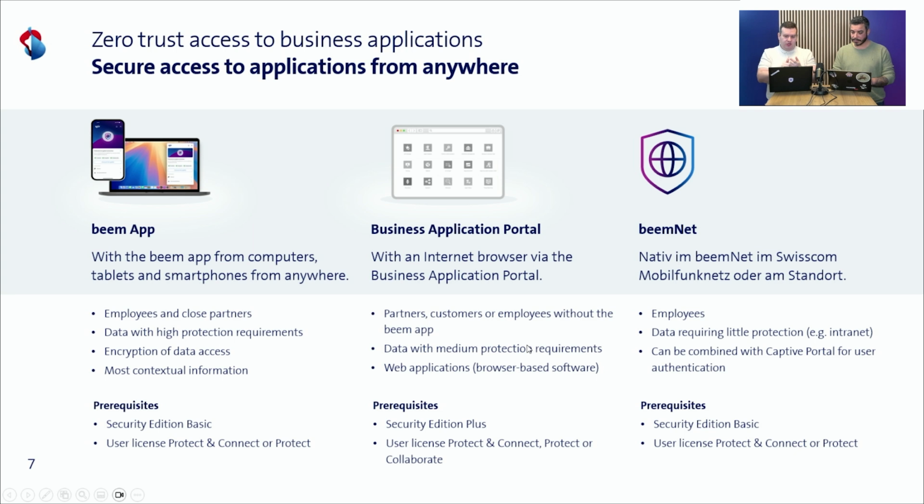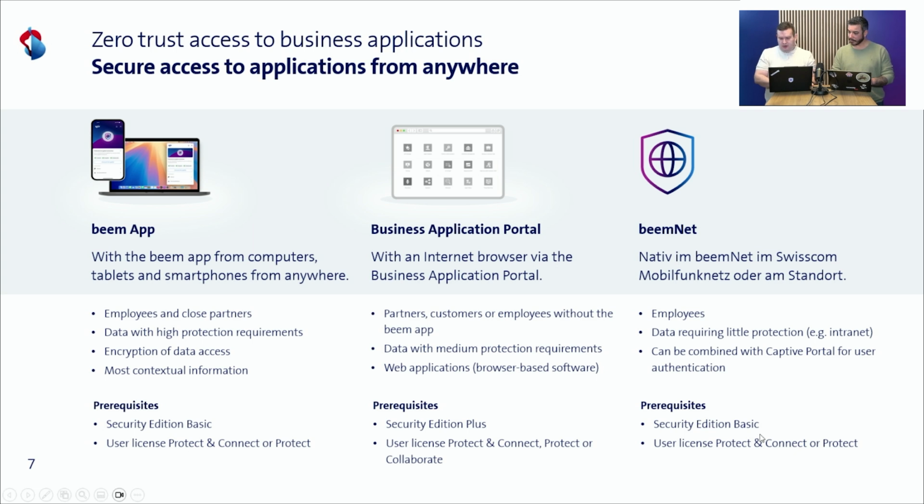And the biggest advantage, you don't need a SIM card. That's what you need on the right-hand side from BeamNet. Yep. You don't need to install an application on the left-hand side for it to work. On the other hand, you still need a license. The Business Application Portal is only available from Edition Plus and above. So we're already a bit invested into BeamNet so that it properly works. But it allows you to have relatively streamlined access to said application.